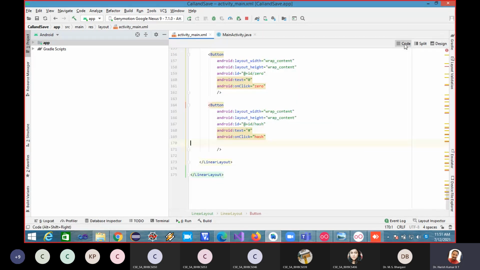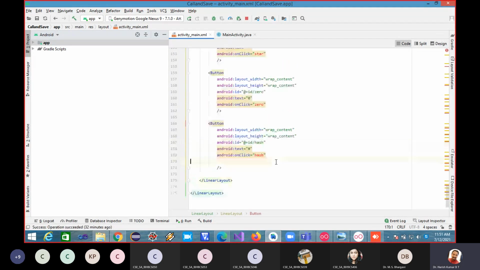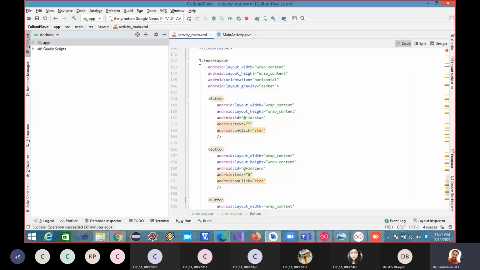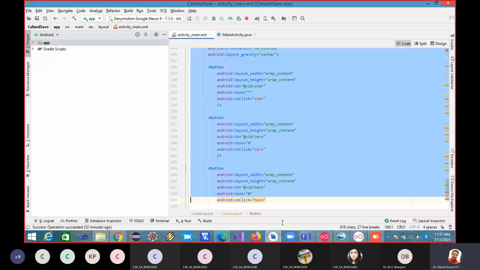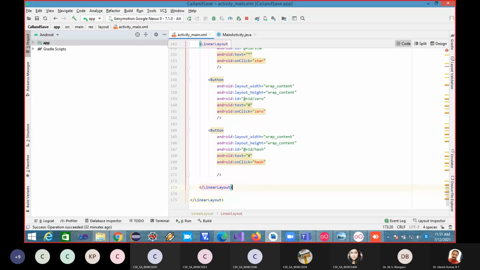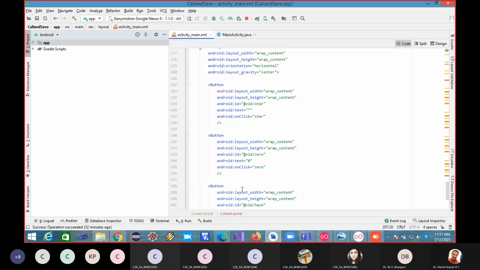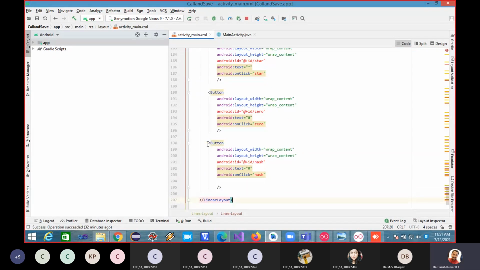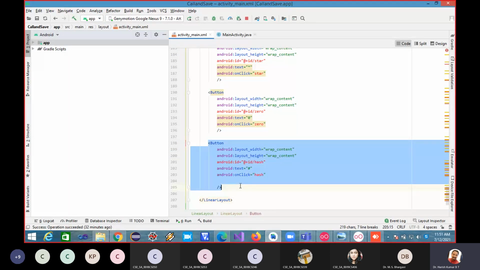Next is call and save. Only 2 things I need. So let me copy this layout. Now I'll remove this last one because we need only 2 things.